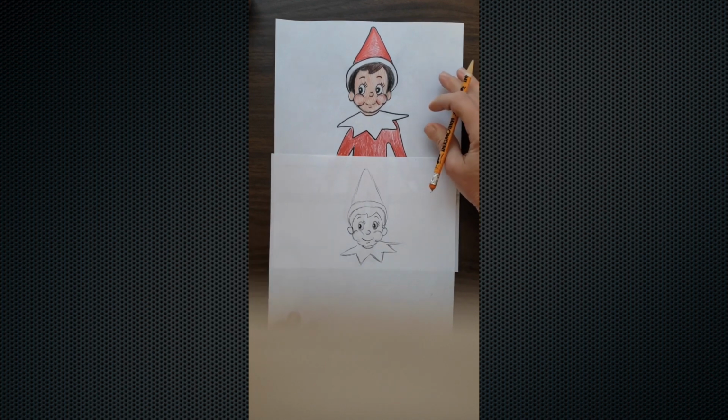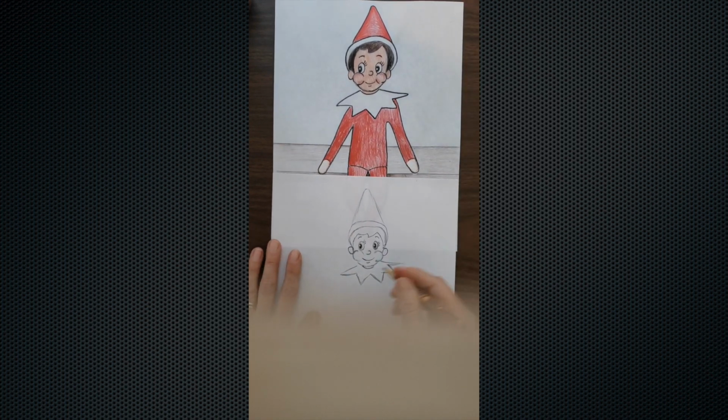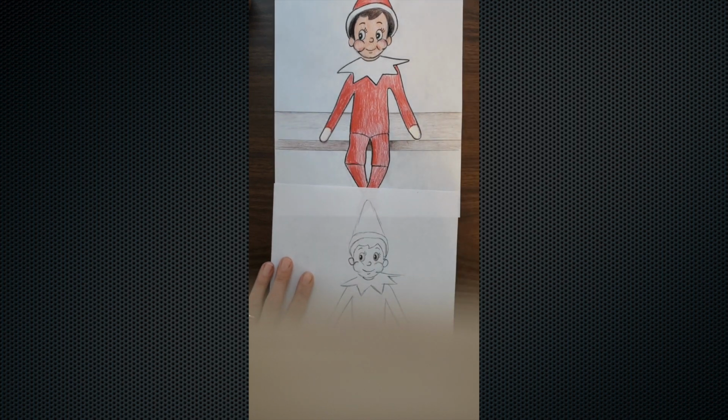Okay, and he's got a pretty simple looking body shape, straight arms. Unless you have him posed in a way where he's getting into some mischief, knocking things over, or maybe he falls into someone's coffee cup. These elves always get themselves into some little predicament. And kind of rectangular shapes for the legs.